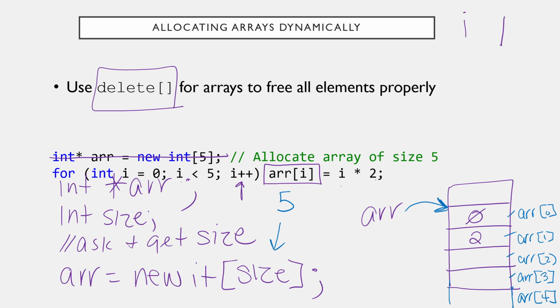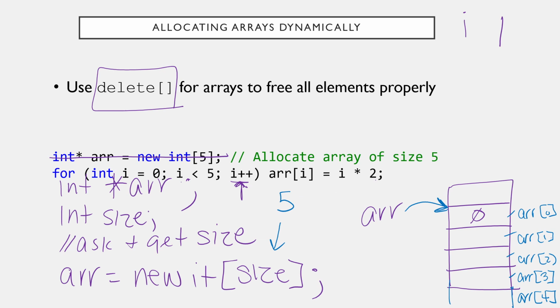So this is the index, so this would be 1 and this would be 1. So the first time, actually I'll do it from the beginning again. We start, i is 0. So this is 0 and this is 0. So array at index 0 is going to be 0 times 2, which is 0. Then we go here and we change it to a 1.